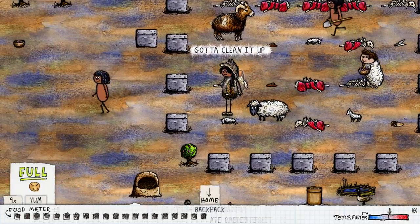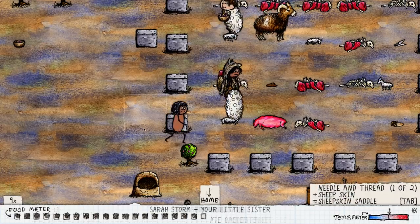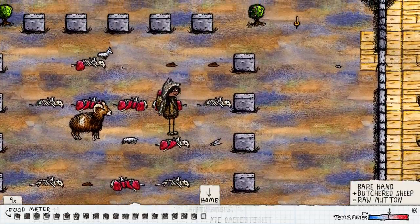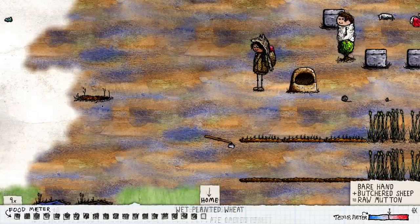Let's knife this bad boy over here. Come on, give me the knife. There we go. Take the skin. Enjoy. Have fun. I'll skin it, don't worry. I just want to make sure this is all taken care of. We gotta clean all these bones, though. We have so many bones that are completely just total waste. Not good. We just want to get some clay.